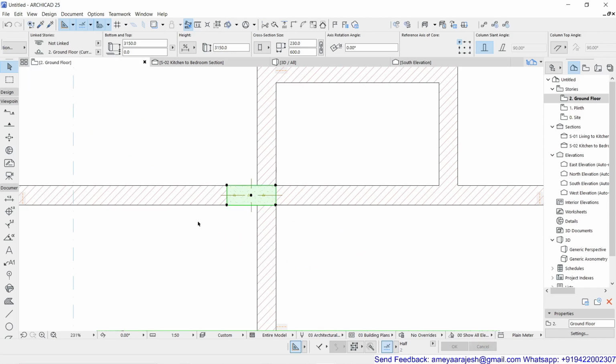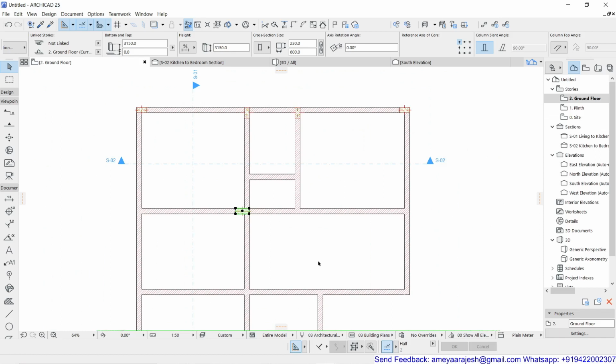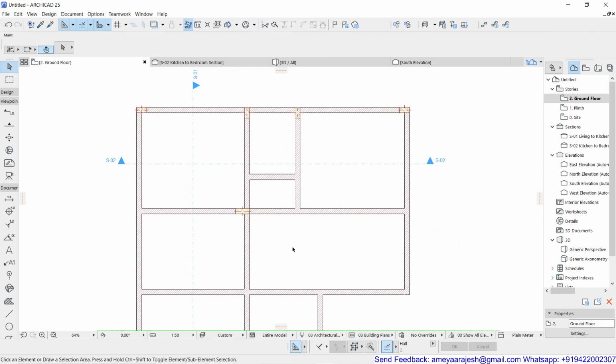So anyway, I hope you have understood that clicking on the corner node and the pet palette, center node and the pet palette. So please try to follow them and get used to the basic editing of the column, because ArchiCAD is very flexible about the editing and the consistency is there. Like if you study the pet palette concept, use the same one even if you want to edit a different object, maybe wall, column, beam, slab. Every time the pet palette will help you a lot to solve your editing problem.